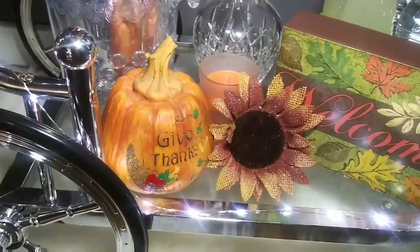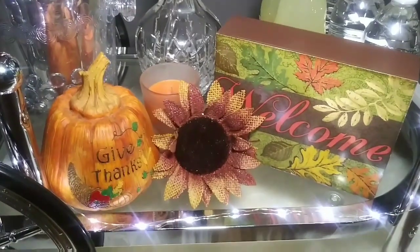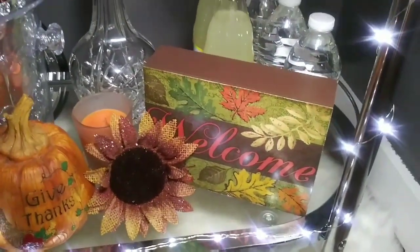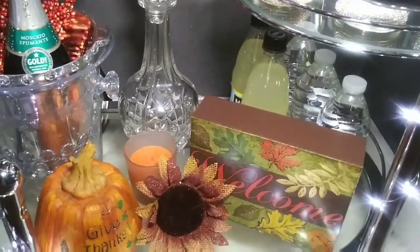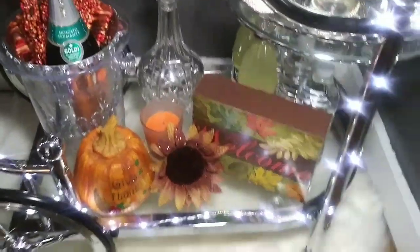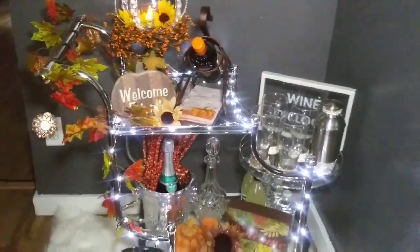I have my Give Thanks pumpkin, a candle, a flower there, and also a welcome sign welcoming my guests with some water. And of course, I had to have my lemonade. So this is my fall bar cart.